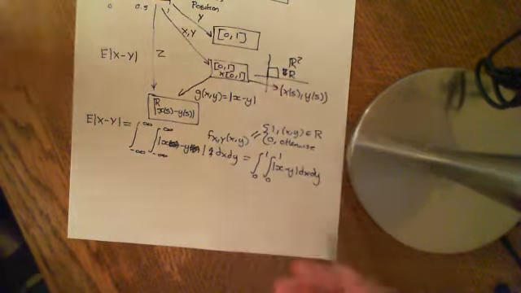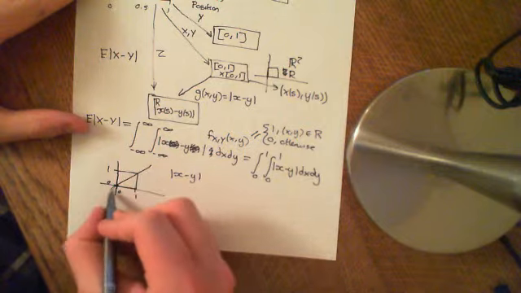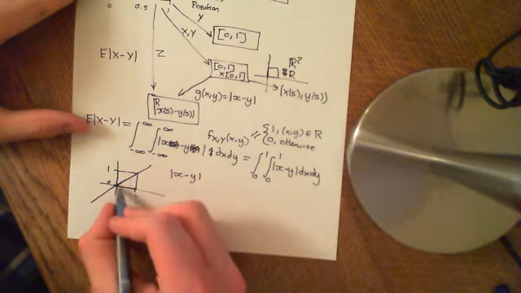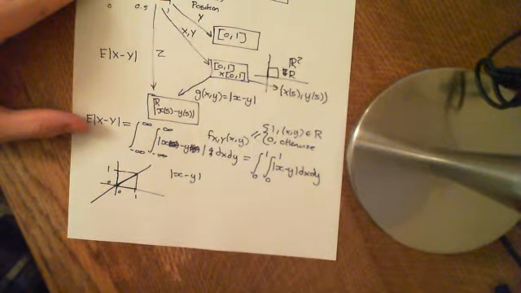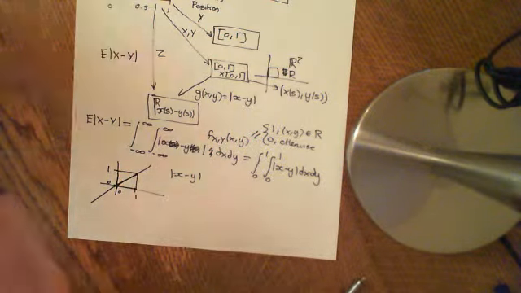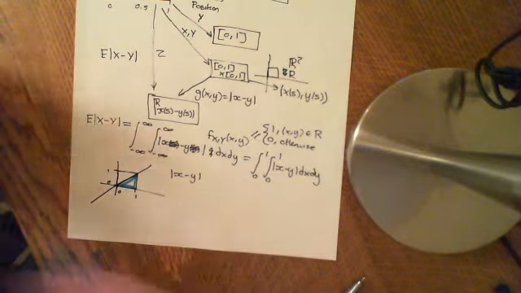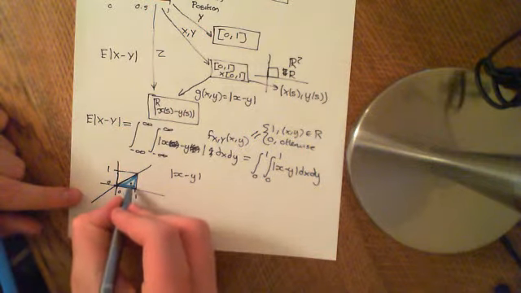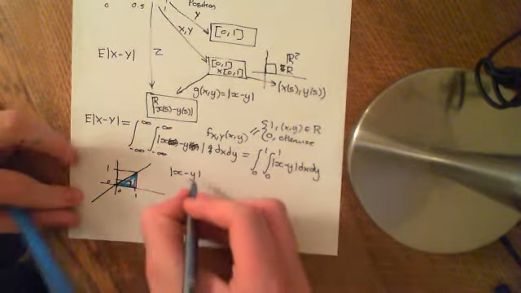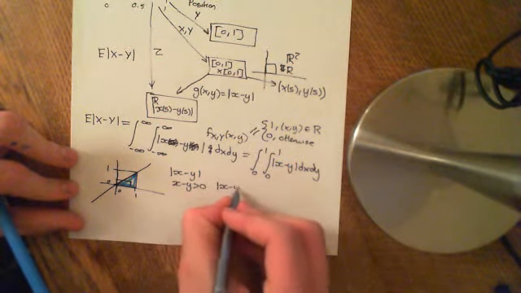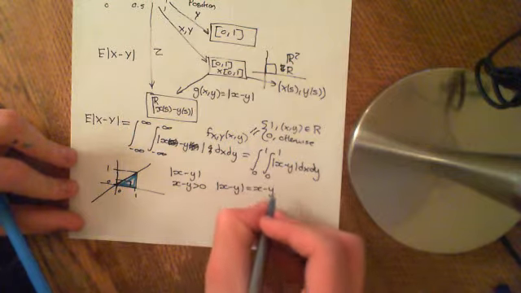Now on this square, the modulus of x minus y. Now the line x equals y here will have value x minus y equal to 0. So on this diagonal line, the value of this function is going to be equal to 0. If you go to the right of this line, i.e. if you are in this blue triangle down here, then x is going to be bigger than y. So if I take any point here, the x component is going to be bigger than the y component. So this x minus y is going to be positive, therefore the modulus of x minus y is just going to equal x minus y.